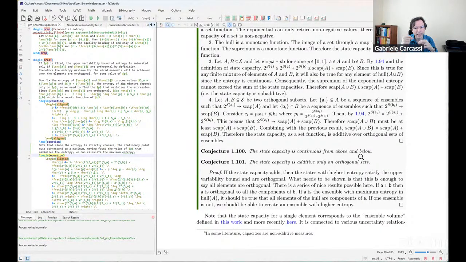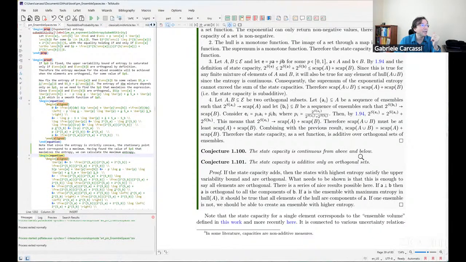And the idea should be then that if you have such a sequence, the limit of the state capacity is equal to the state capacity on the limit. So if you take all the state capacity at each step, you're going to converge on the state capacity of the final element. And again, I think this is going to work. It's just a matter of proving it. And the same thing is going to be from below. From below, you have the set, and you start from inside, and then you grow your set until you reach the final thing. These are standard techniques when you do measure theory, and therefore when you do probability theory. A lot of proofs are based on this idea of continuity from above and continuity from below.